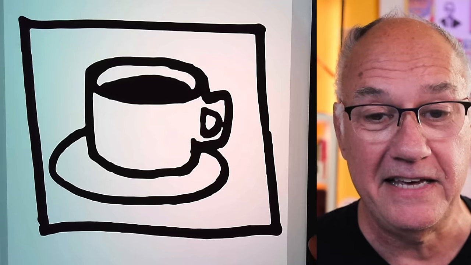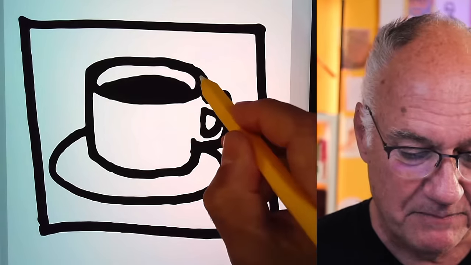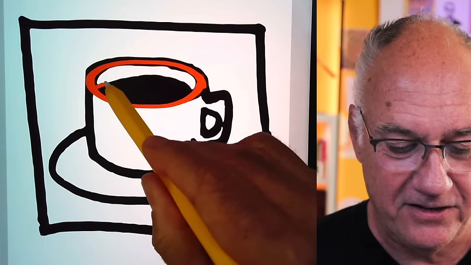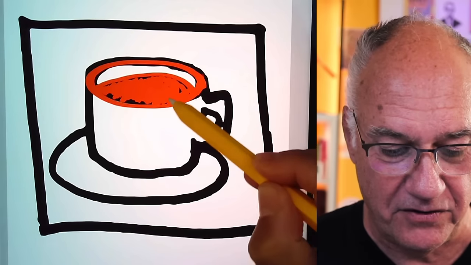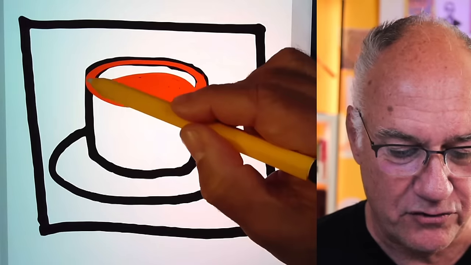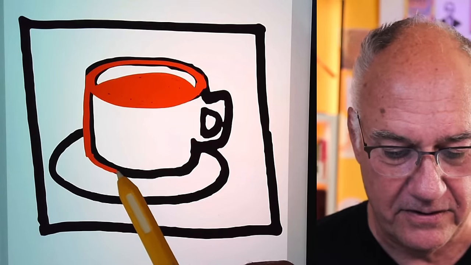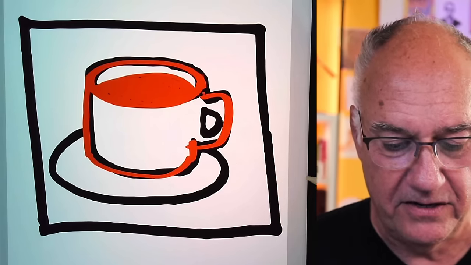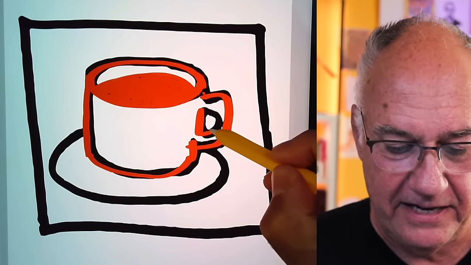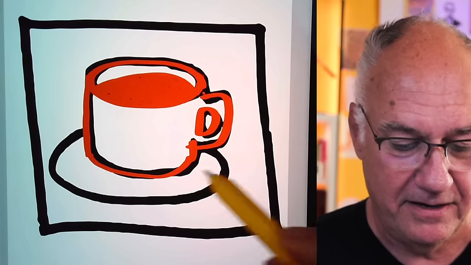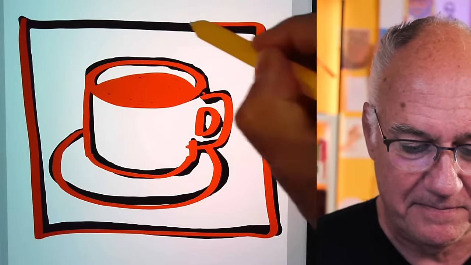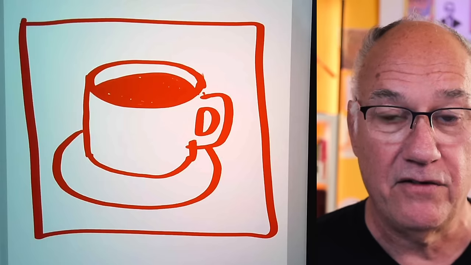Okay, let's try drawing this cup of tea using only those elements. First of all, let's try using a circle. It's not quite a circle, it's really an oval, but that doesn't matter. Now let's take this shape, and that is a dot, because it's filled in. Now this is a straight line. And this is a curve. This is a little straight line. And this is, in a way, a curve too, just a curve shaped like a backwards C. This is a circle, because it's a closed shape. Then we have another curve here. And then we can also draw 4 lines around it. And there it is. It looks just like the original one, made up entirely of those elements that we just discussed.